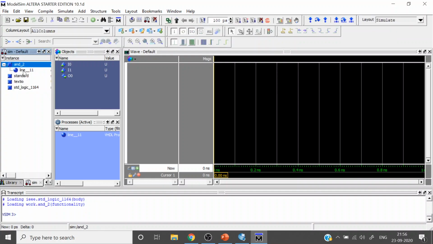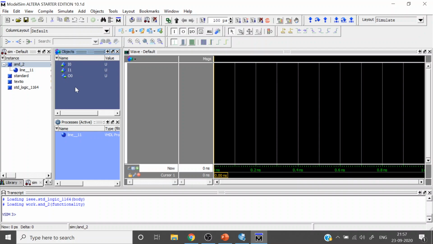Once you do that, it will show all the objects inside the entity here. Objects are nothing but your signals, input ports, output ports, and any other wires inside the design. All of those will be listed over here. You can select which signals you want to visualize as the waveform.